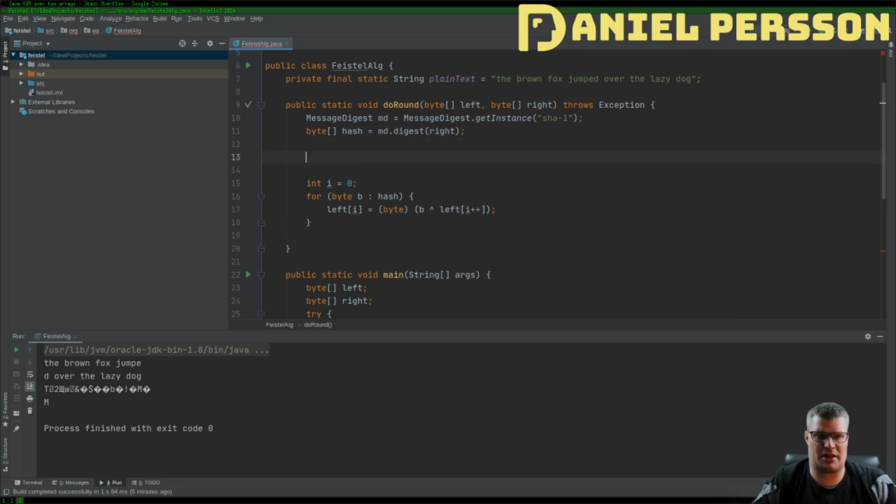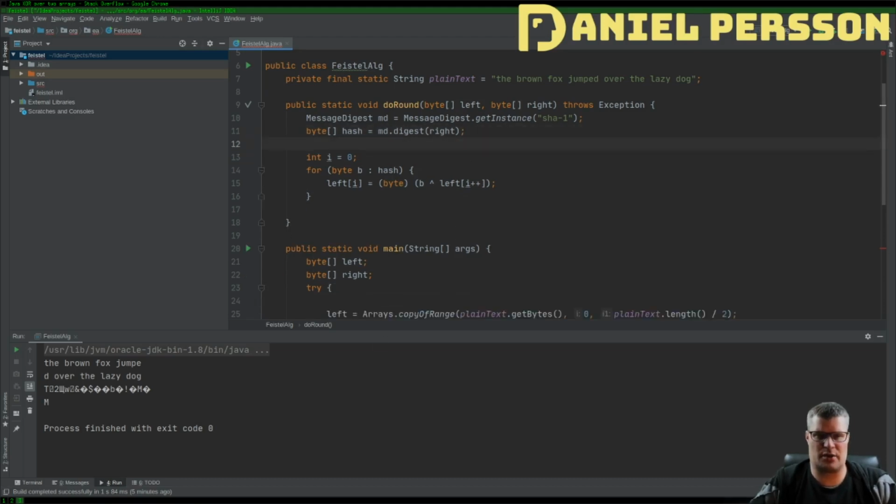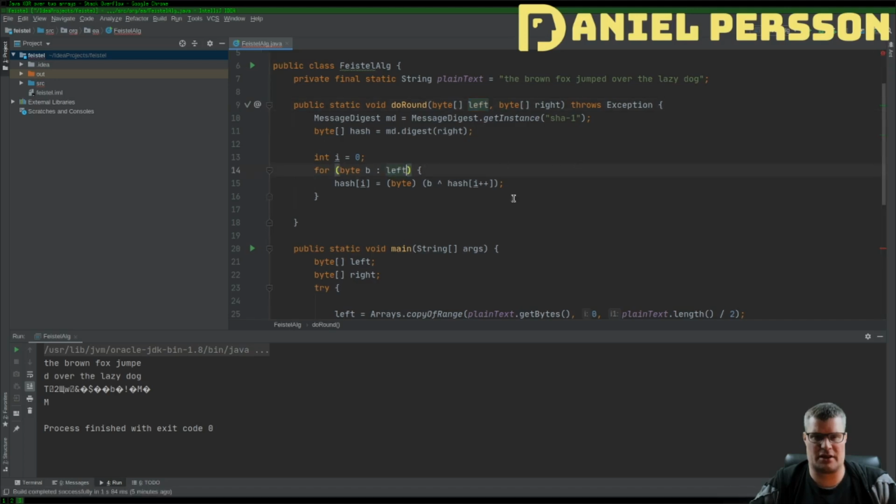So I think the smarter thing to do here is to actually do this the other way around. So if we change this over to hash, and then we will XOR left with hash, and we save that into hash.